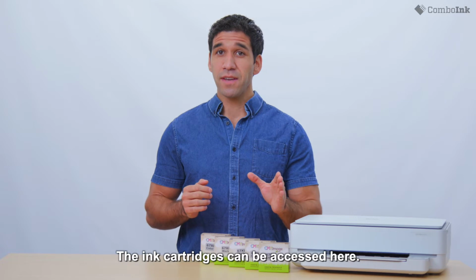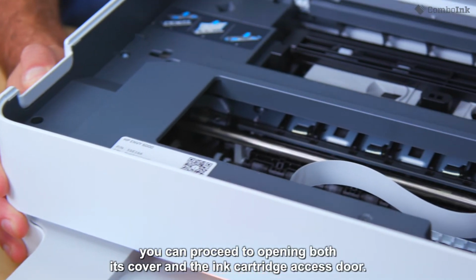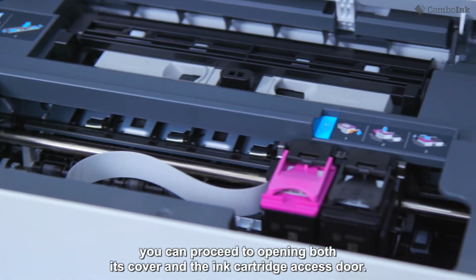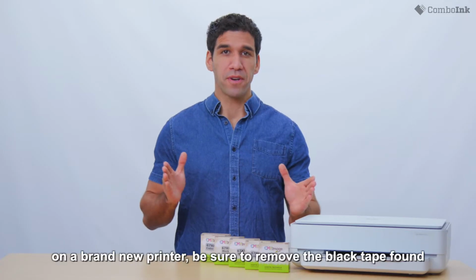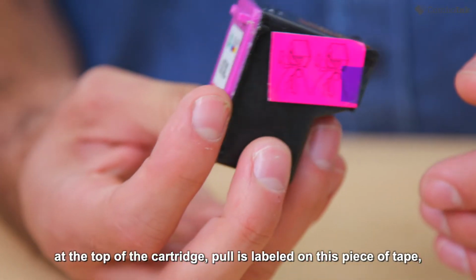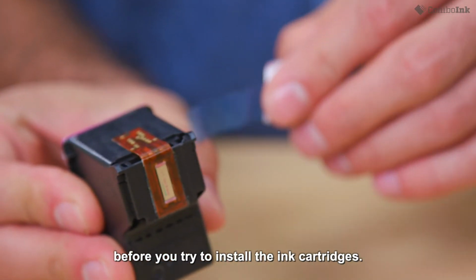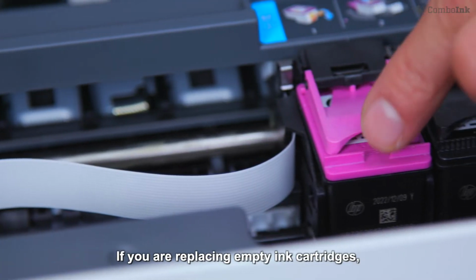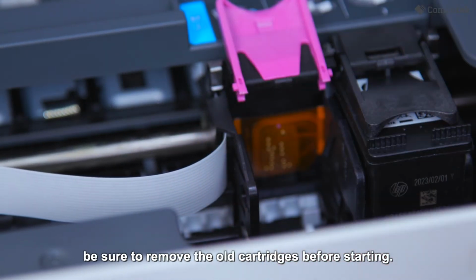The ink cartridges can be accessed here. When it's on, you can proceed to opening both its cover and the ink cartridge access door. If you are installing the ink cartridge on a brand new printer, be sure to remove the black tape found at the top of the cartridge. Pull is labeled on this piece of tape before you try to install the ink cartridges. If you are replacing empty ink cartridges, be sure to remove the old cartridges before starting.